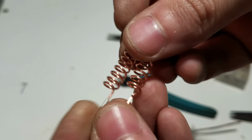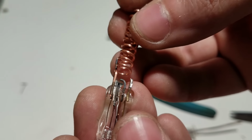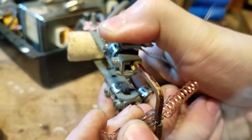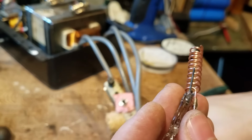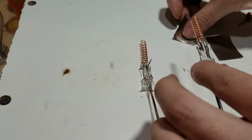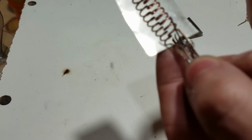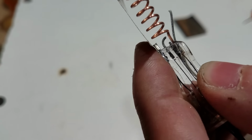Okay, here are the finished grids. I went ahead and crimped some nickel on the end there. And these are just going to weld on right there. For the plates, we're going to use this nickel sheet, and what we're going to do to connect it at the bottom here, we're going to cut off a strip on each side right here and just leave a little tab in the middle that we're going to bend around that connection right there so it will all be one piece.